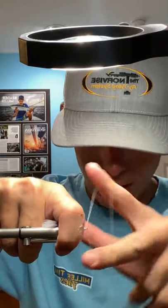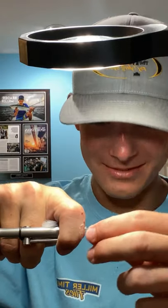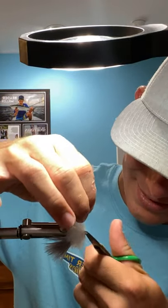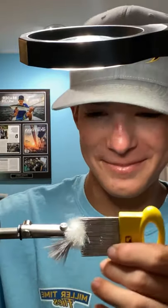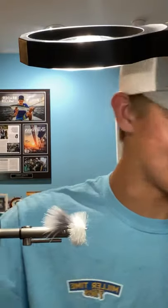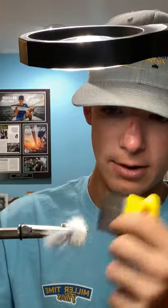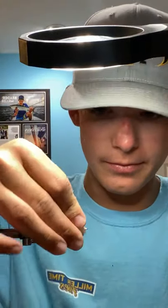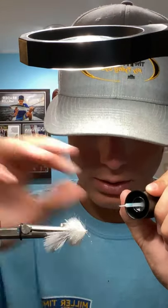Cleaning up my thread head right there. That cut there is from braid yesterday — snakehead fishing was rough. When we pushed the boat off the mudflat. I went through with a comb and combed it out, making sure any fibers I may have trapped I pulled out. Solarez Bone Dry on the thread wraps — try not to cover up your shank eye. Pull all your material out of the way, try not to get any material with it, then cure that resin.